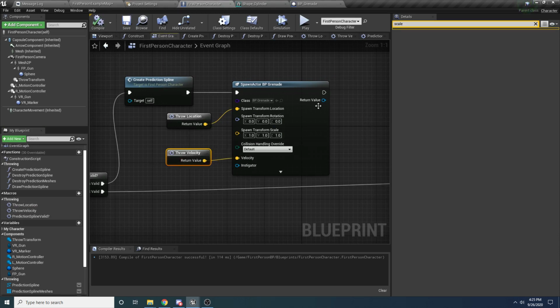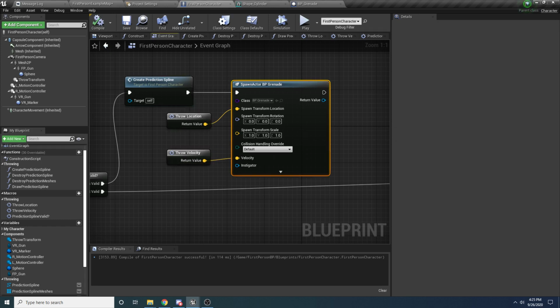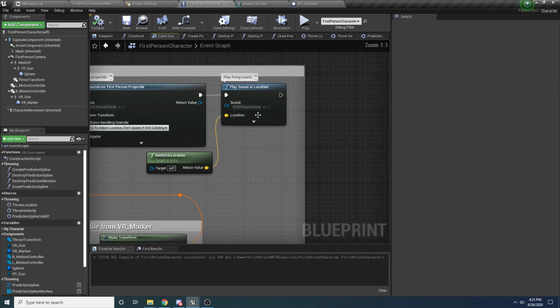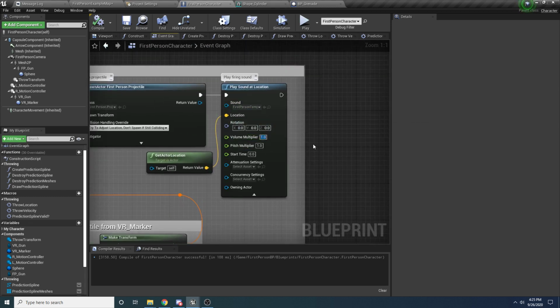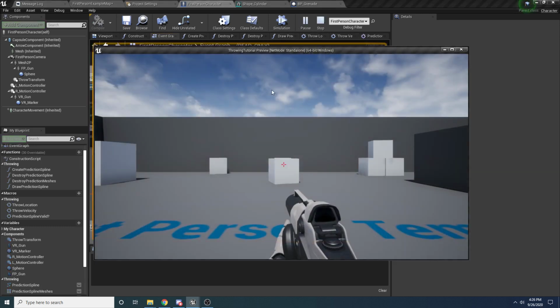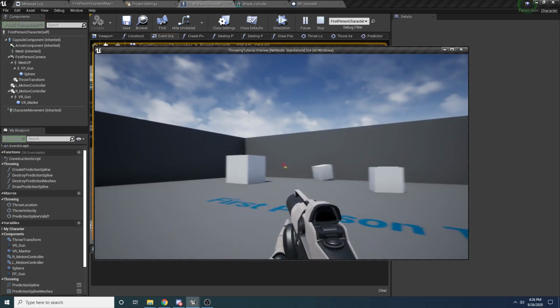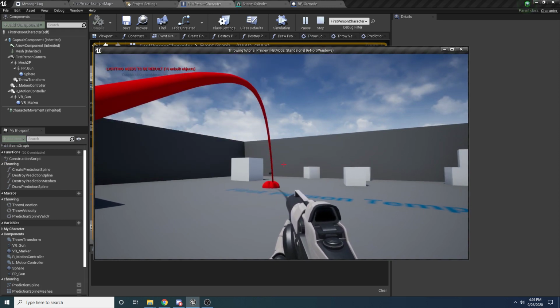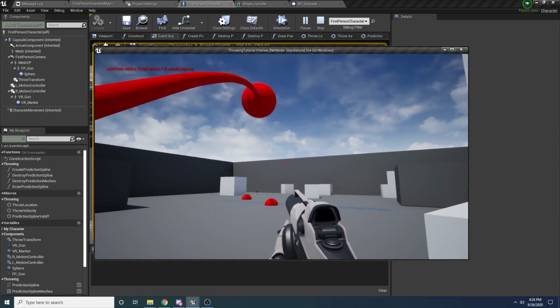And that's really all we need to do, because the grenade class is going to take care of everything else for us. So now, I'm going to go over here and change down this volume because it's so loud. I'm just going to say like 0.1. Okay, so now if we play and we left click, it fires, but if we right click and then we left click, oh, it throws our grenade, kind of, but something's not right.